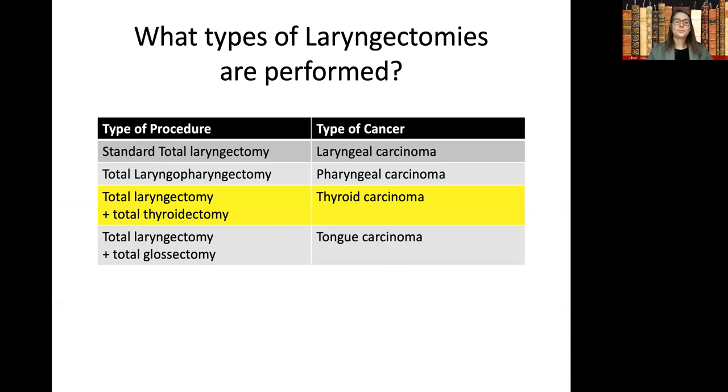All right. Moving on to our third type of laryngectomy, which is that performed for a very aggressive thyroid carcinoma. These could either be well-differentiated papillary or follicular carcinomas that invade posteriorly, or sometimes for the very biologically aggressive anaplastic thyroid carcinoma that does have high rates of laryngotracheal invasion.